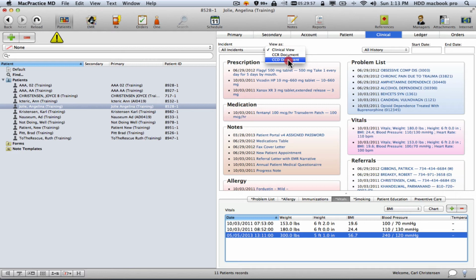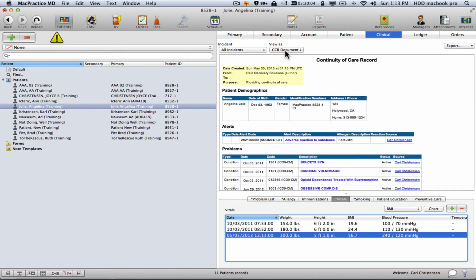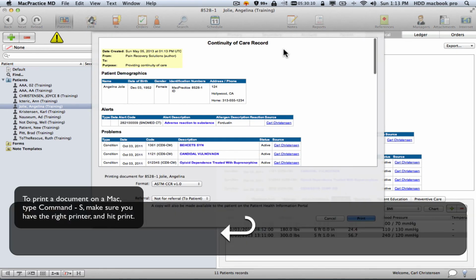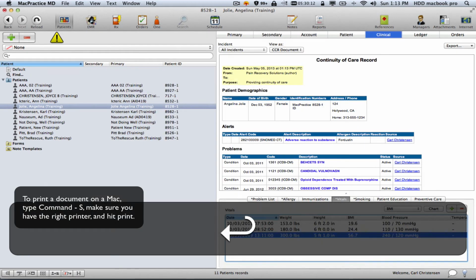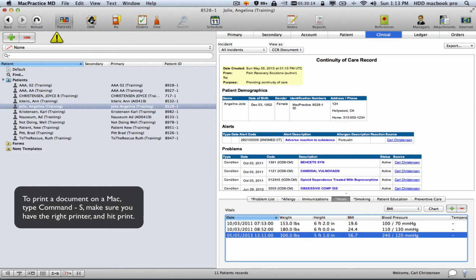This is stuff that applies for meaningful use. It doesn't really affect the patient at all. So you select CCR document and you just print it off. That's it. So Command P, and then it'll print off on the printer that was selected. And there's all kinds of other things you can do, but you don't worry about it.